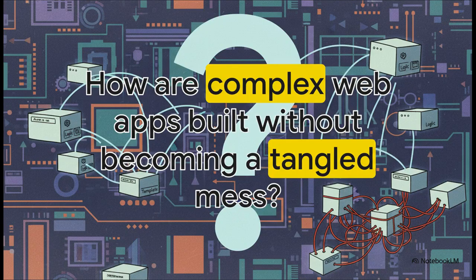I mean, just think about your email client or your online banking app. They've got tons of features, right? But somehow they just work. They feel organized. So how in the world do developers keep all of that from turning into a total mess? Well, it all comes down to having a really solid foundation.